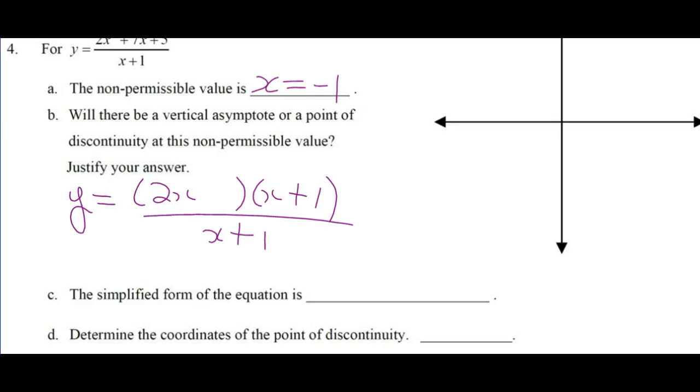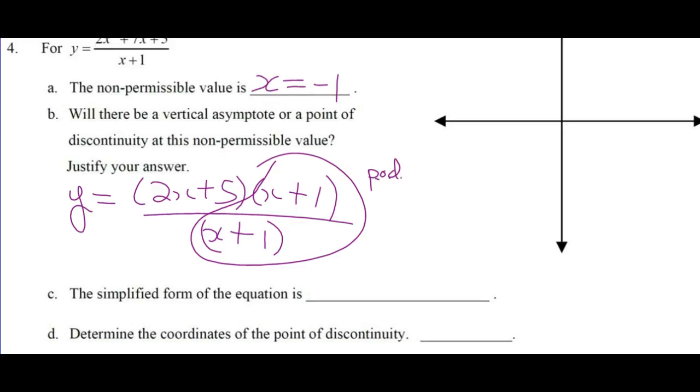So I'm going to assume there's a point of discontinuity by just trying x plus 1, and then this will be 2x plus 5, and then I'm going to check it. And it is. Okay, so I went with the assumed factor. Let's say there is a factor of x plus 1. Then we know now there is a point of discontinuity. So point of discontinuity, or POD, is going to run into my graph.